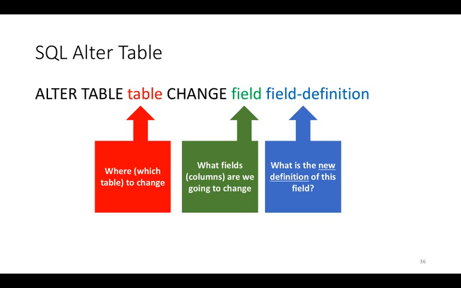What we don't do with this is tell it that I want you to add 2 to the length of this and I want you to change this to this. What we do is we give it a whole new definition as we're creating the field again, and we say I want you to remake this field in this image and this data type. And assuming it's compatible, assuming that we can migrate the data and the database doesn't say, well, hang on a minute, you had characters, now you're trying to make it a number, that's not going to work because there's data in it, it will just change it as we go along.